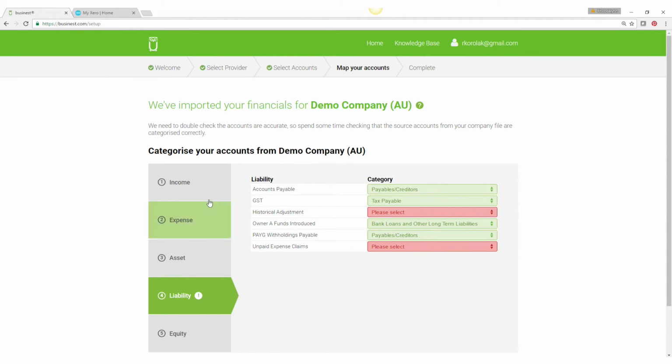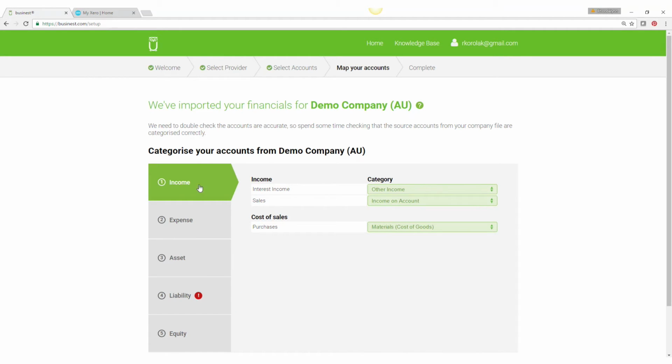So in this instance, let's go back here to the first tab, which is income. Basically, we have already mapped everything and it's green. However, what I want to highlight is that we just want to make sure that you have correctly identified everything as either cash income, meaning you're getting it up front immediately when you deliver your goods or services, or income on account. On account just means that you're giving people terms and you're letting them pay you later. So before you do anything, please go to the income tab and just make sure that that's correct.